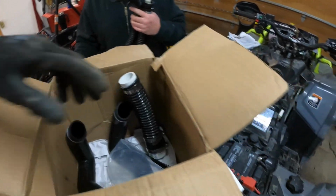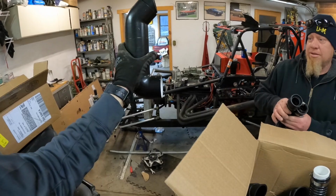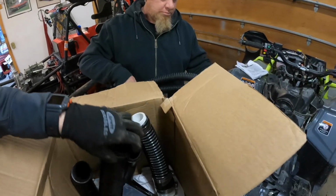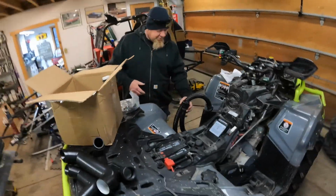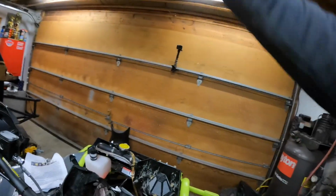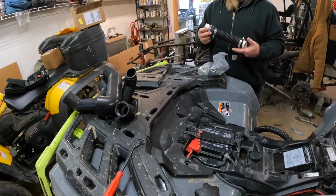And here's the two ends. I don't know if this is the CVT intake or which one this is, but that's a big boy. So basically that goes like that, and then the other two come up alongside of it like that. I can't really hold it the way it's gonna look, but it's gonna look pretty cool. I was telling them the reason I went with this kit is because it's the lowest one I could find, because I don't want to sit down on my quad and just have snorkels right in my face. And they give you a few zip ties. It looks like they did a pretty good job of including everything.